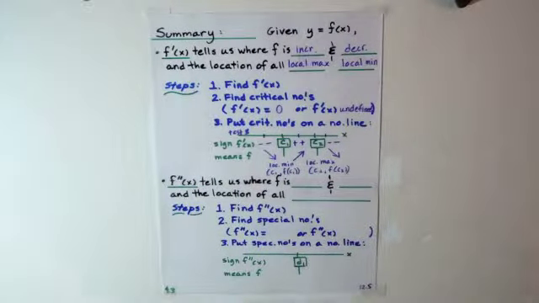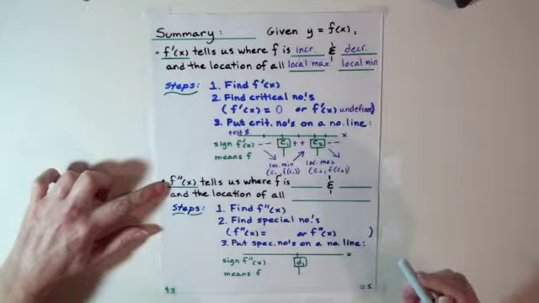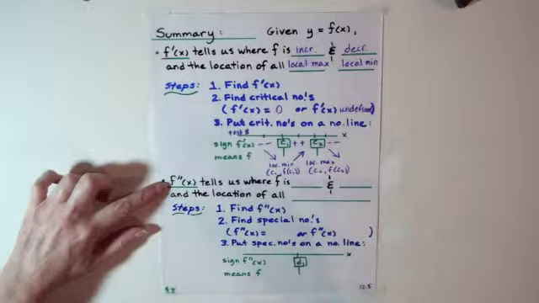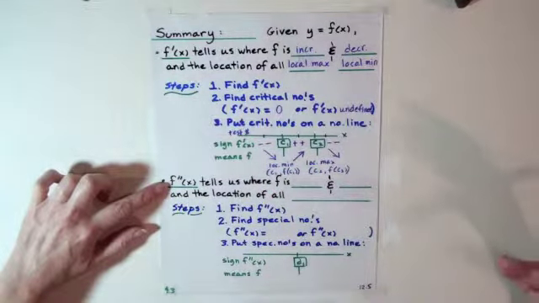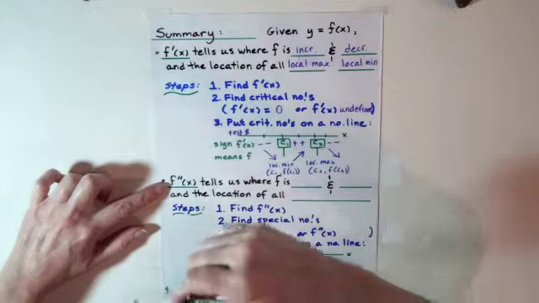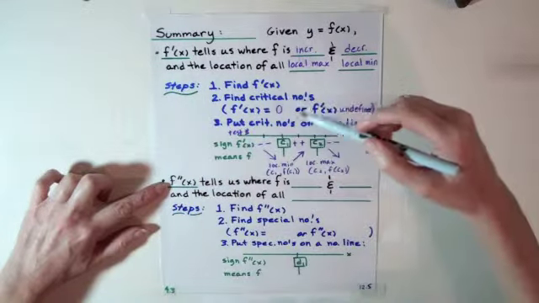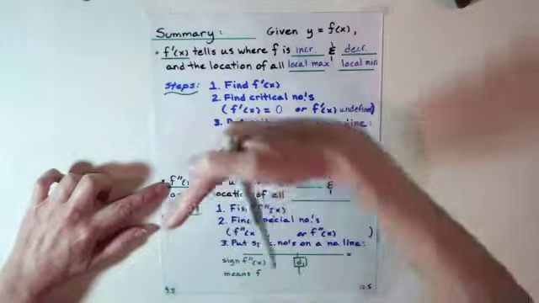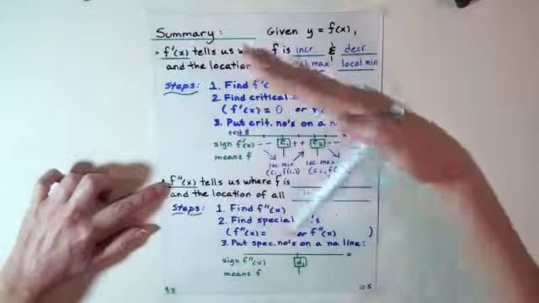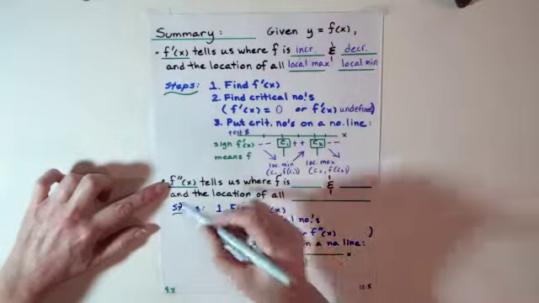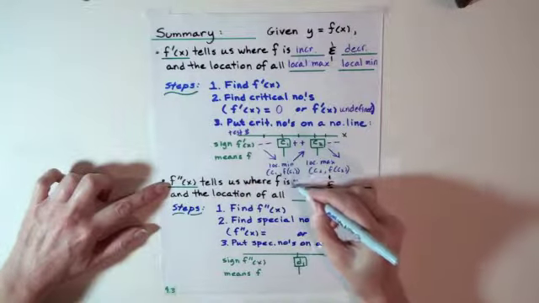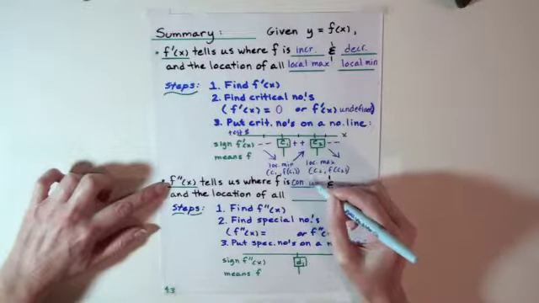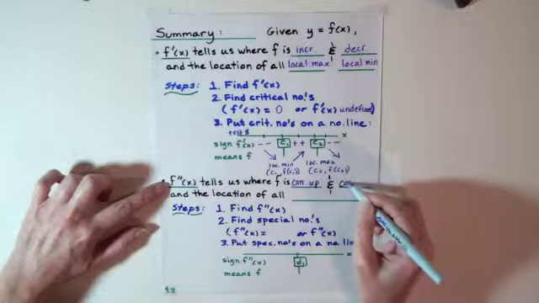Okay, now let's think about f double prime of x. What does that tell me about the graph of f? Remember that the second derivative tells us about the concavity of f. Not just the crude behavior, where is it going up, where is it going down, but the more subtle behavior of how is it going up and how is it going down. Is it scooped upwards, concave up, or is it scooped downwards, concave down? So f double prime tells us where f is concave up and concave down.